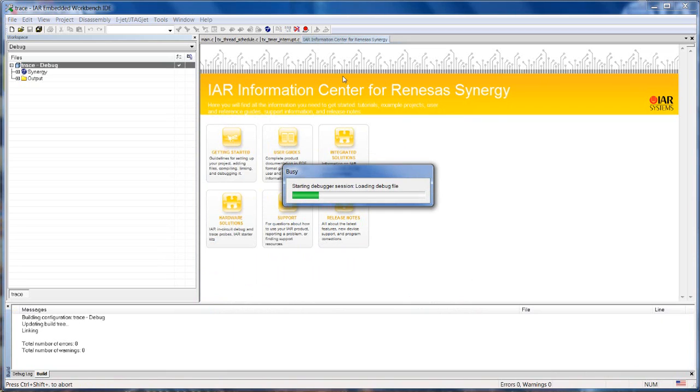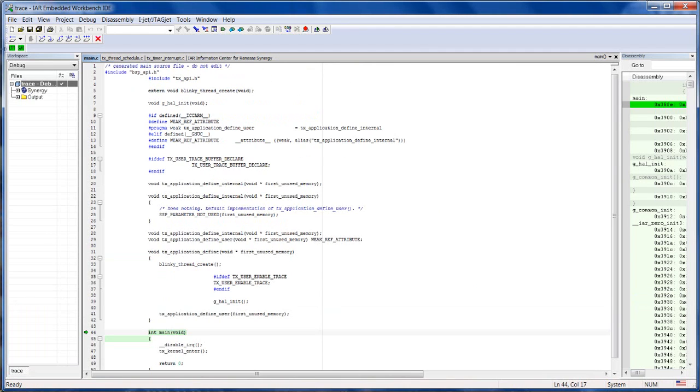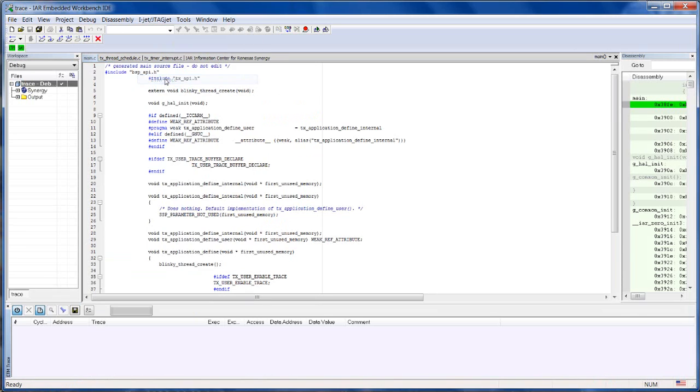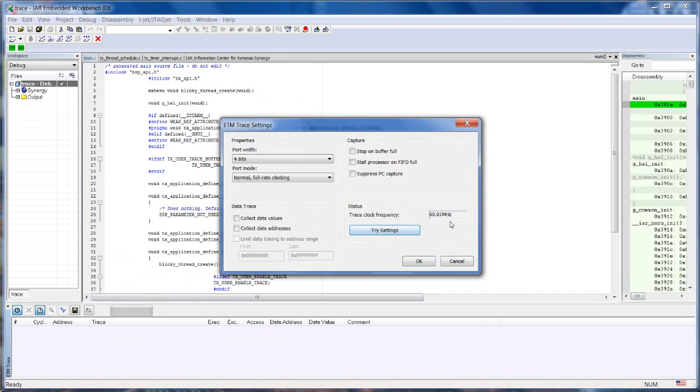Once we connect to the target, in order to make sure that the trace is working fine, we have here on the left side, of course, first we need to open the ETM trace window, and we need to make sure that it's enabled. And once this is ready, you can click here on the left side on the top, and you can check if you are getting the clock. If you are getting the clock frequency, it means that you configured the pins correctly.